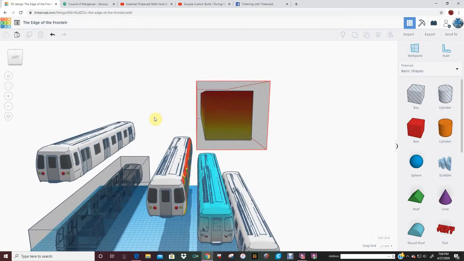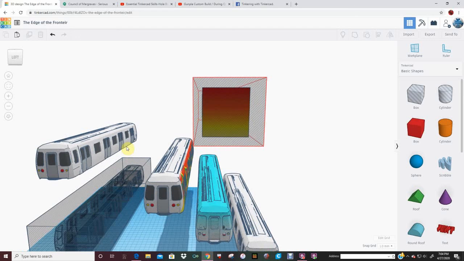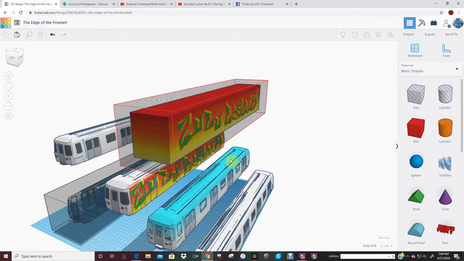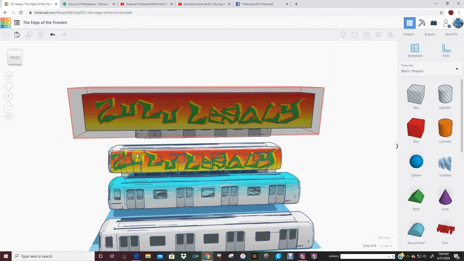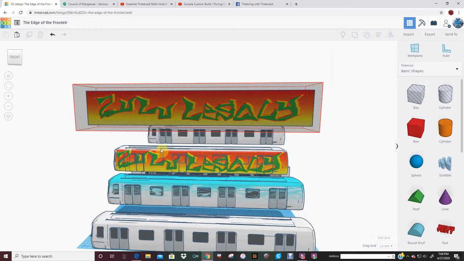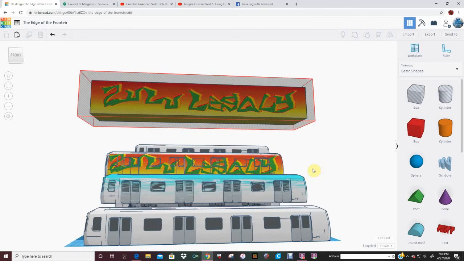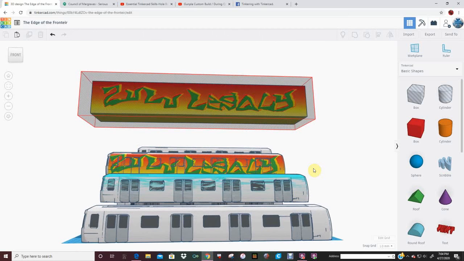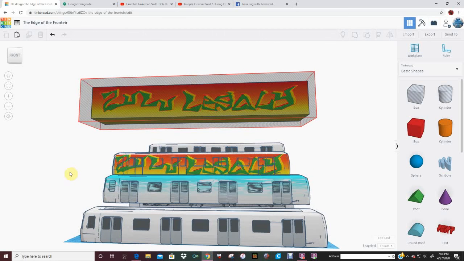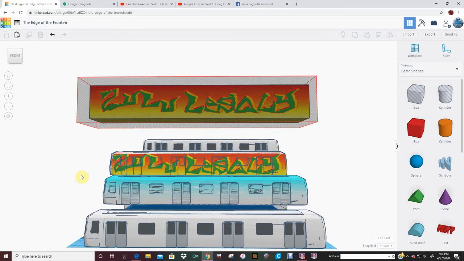And the sad thing there is that it just won't look as realistic. But what are my choices? If the combination here of STL and parts makes this happen, then I can't really do anything better than that at this level, because this is actually supposed to be a blank slate for all the kids at Tinkercad to be able to go ahead and do their own tags on these cars.